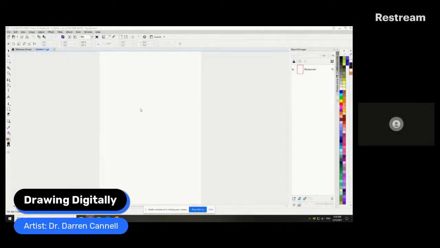Live session for today. I'm going to be working on a background. I have a commission from someone who has asked me to draw a background for a book that she's writing. And sorry, this is just the background area of the image that I'm going to be working on. And so I need a misty fantasy type background. And so that's what I'm going to be working on today.